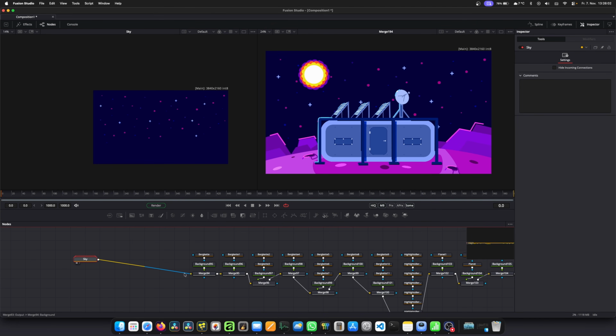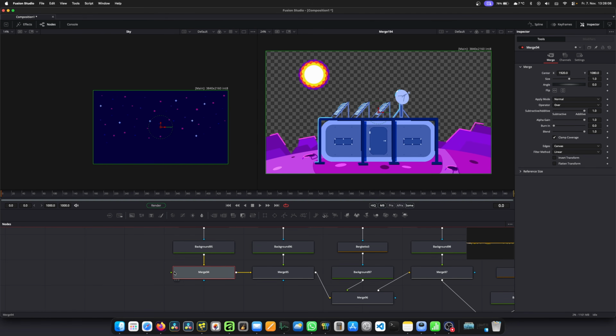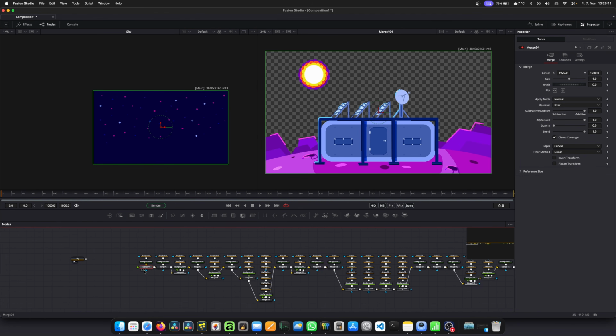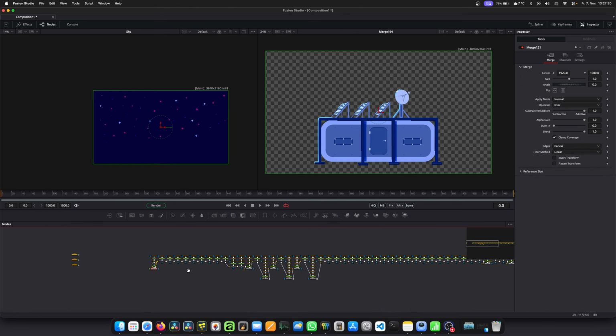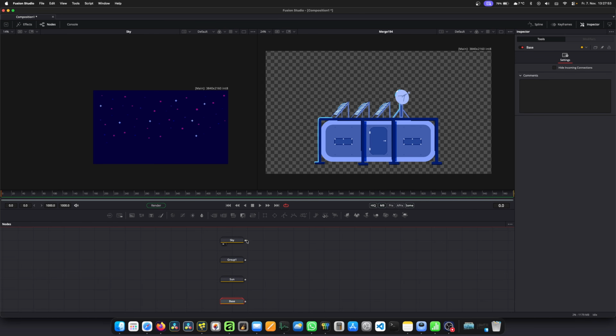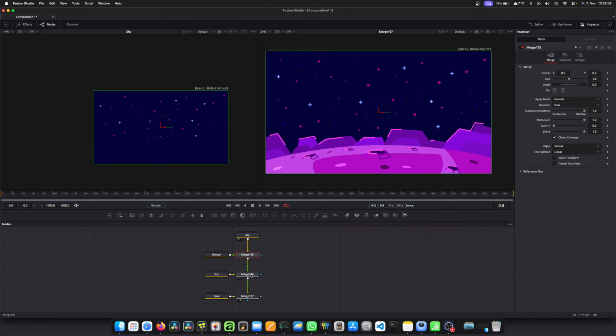Before you group the next set of nodes, disconnect the previous group's output from the background input of your next merge node. Now hit Ctrl or Command T to toggle the foreground and background. Select all nodes that belong in this layer and group them. Repeat this process until you have essentially rebuilt your groups from Affinity. Now all that is left to do is to merge all of the outputs over each other and making sure the order is correct. The sky should be in the background with the sun on top, then the planet, and finally the house. This process is rather cumbersome, so let's look at the alternative: PSDs.